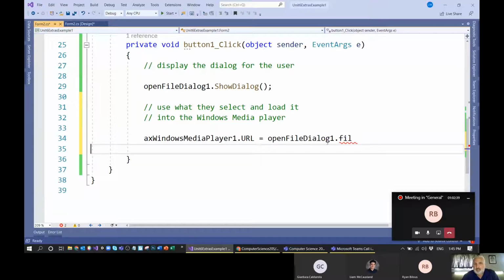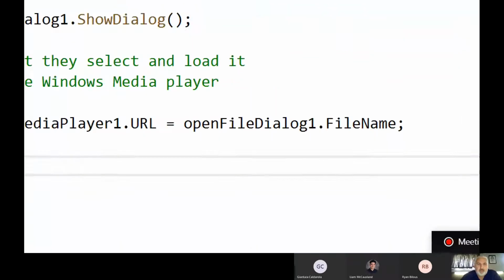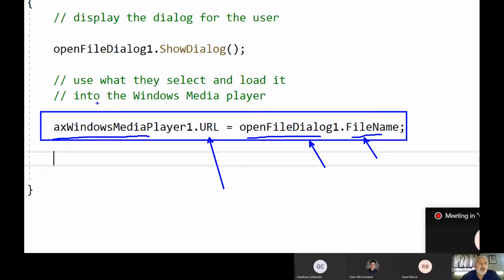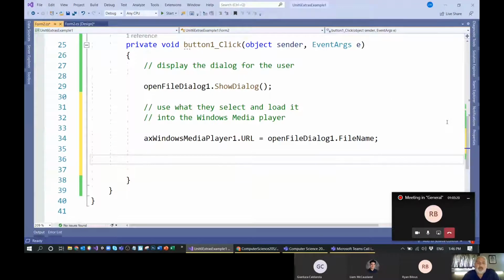So this is pretty self-explanatory in a lot of ways. This code, if you think about it, is not really that difficult. Take the name of the file that the user put in from that dialog box and load it as a resource into the media player. So this almost in a lot of ways goes all the way back to our very first unit. Here's the object, dot, here's the property, equals something new, with the semicolon at the end. You might remember that from one of our first programming units. And here I'm using a dot to say the file name from the dialog. So all that code's coming back a little bit.